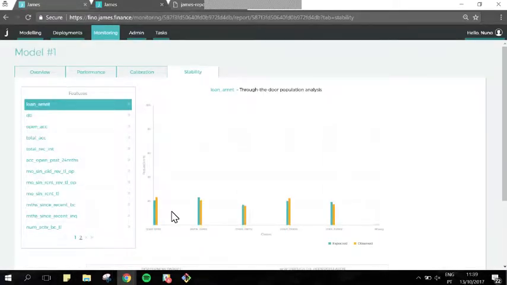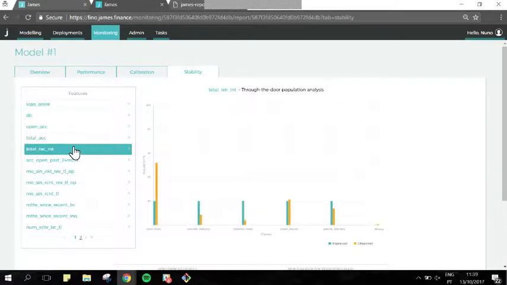Let me get this bigger, yeah. So here you see all the bars are more or less the same size. This means expected and observed are in line. I know there's a variable here exactly where you have a lot more people falling into the first bucket and not so many into the next bucket in the observed ones versus what was expected. This means you've got to be careful, pay attention. There's something wrong with this variable.